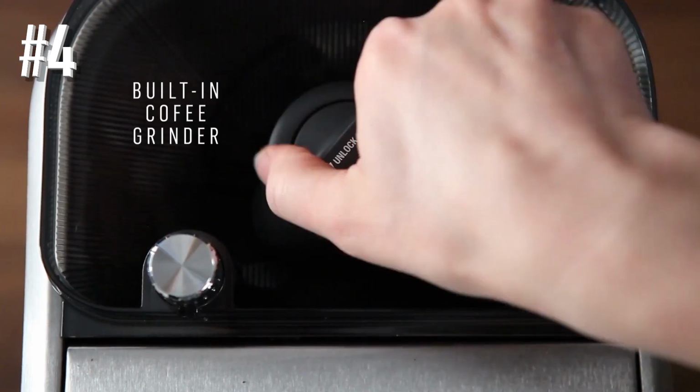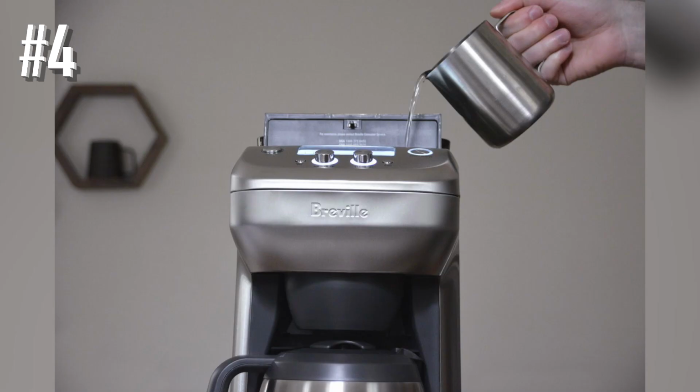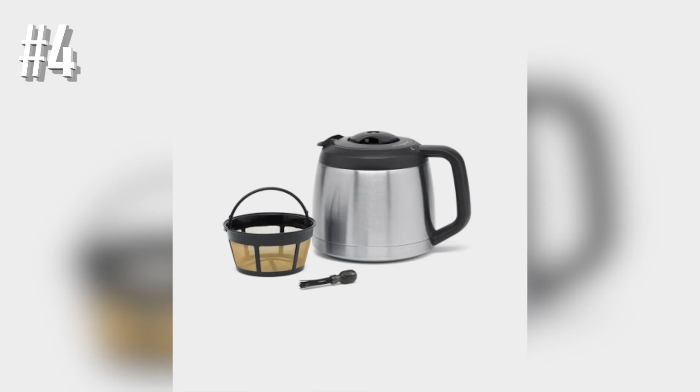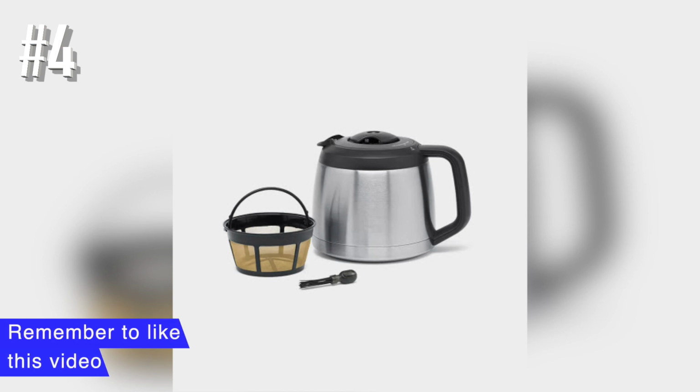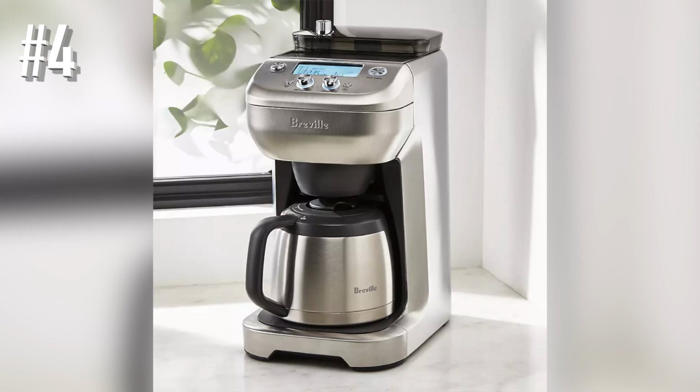In addition to its single-serve capabilities, this machine can make up to 12 cups of coffee, and it offers an impressive 8 strength settings. It's fully programmable, so you can select the time in advance for the machine to grind the beans and brew a fresh pot. An LCD screen makes it easy to manage all these controls. Plus, it provides real-time feedback throughout the coffee-making process.